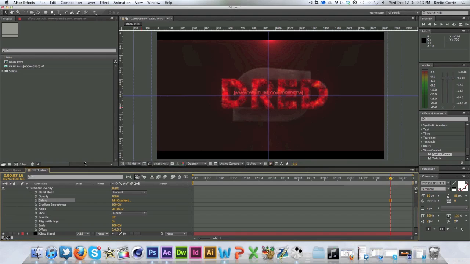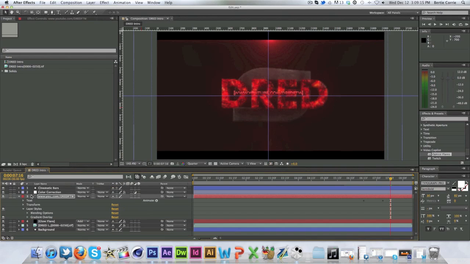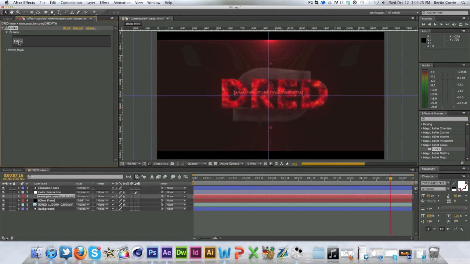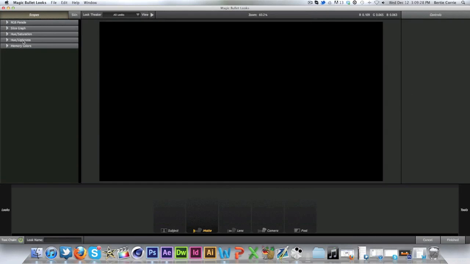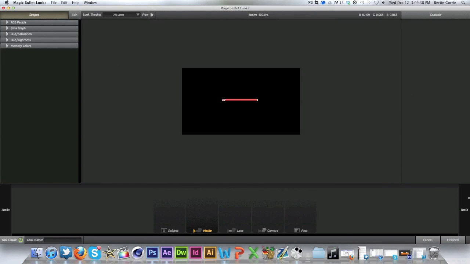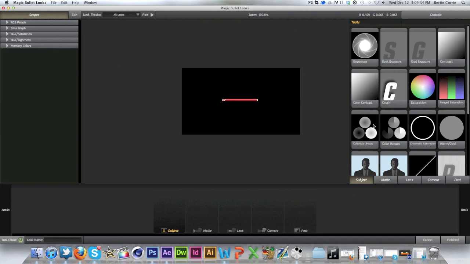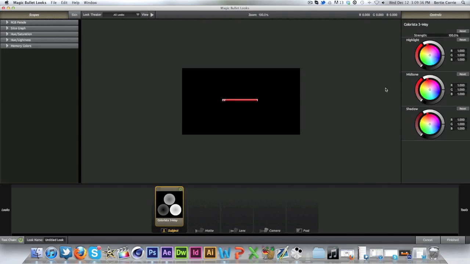And what you can always do, which is kind of an easy way out, is if you search for Magic Bullet Looks again, and you just drag the Magic Bullet Looks on the text, and you can add a colour correction to the text only. So I just add, for example, Color Rush to 3-Way, which just changes the colour.